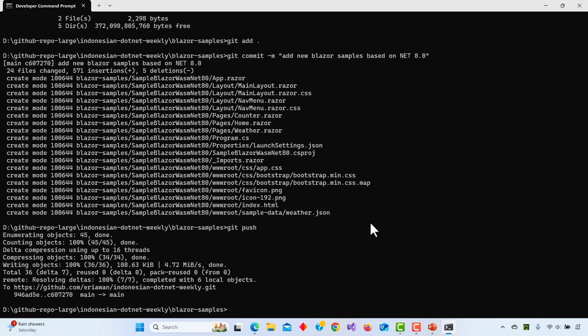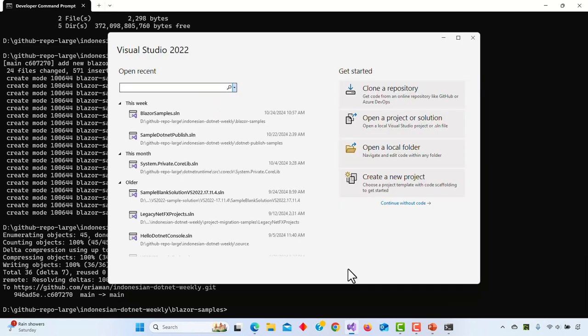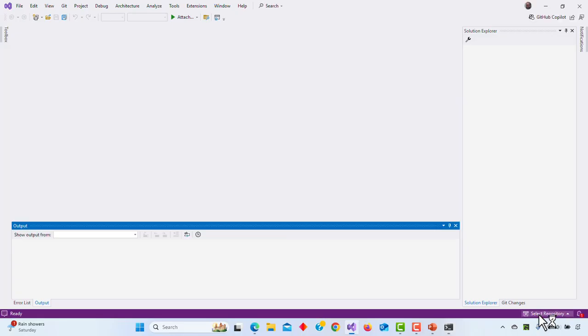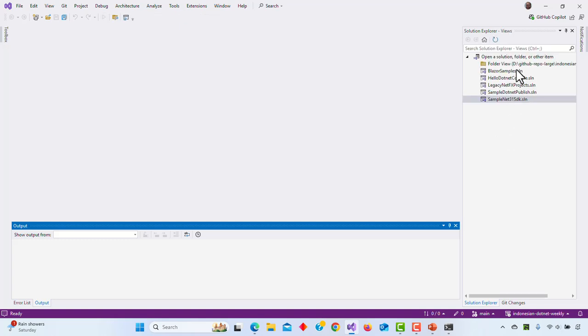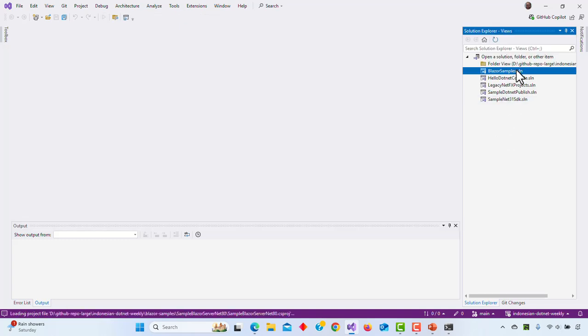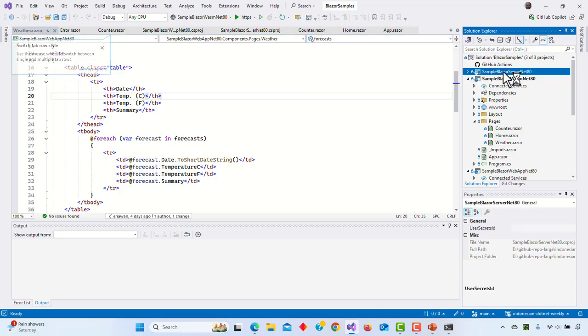Okay, now let's try to run this, or at least let's see the difference and what kind of interactivity or rendering that it tries to convey here. Just open the repo. Okay, and let's go to Blazor sample solution here. We are going to look at the actual CS projects first.